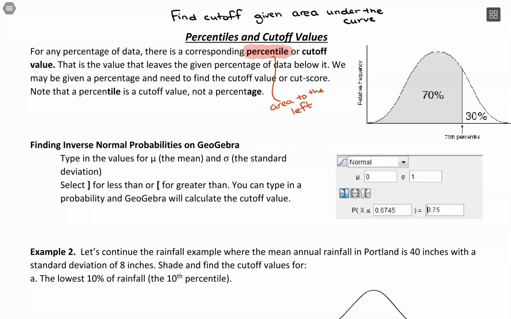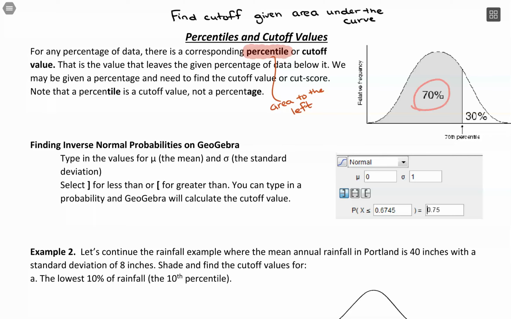So in this picture on the right-hand side here, this is showing the 70th percentile, and it's this cutoff such that 70% of the data is to the left-hand side. So visually, something to think about with our bell-shaped curve, cutting in the middle here makes 50-50, 50% to the left, 50% to the right. So where it's landing here is over to the right-hand side. It's creating a larger area because 70% is larger than 50%. So that's something we can use to kind of visualize how the values land.